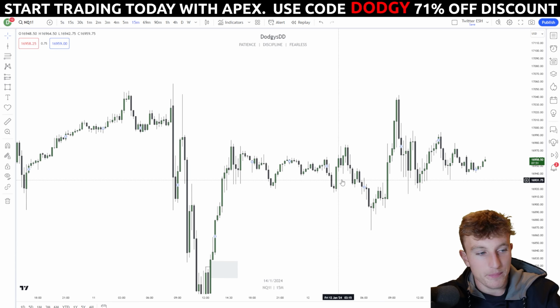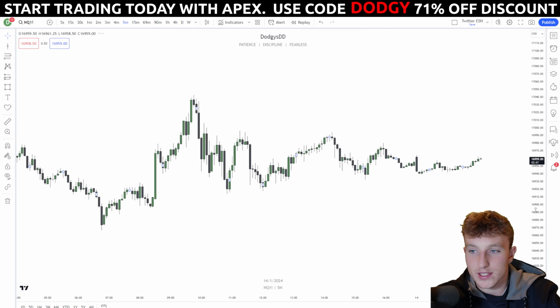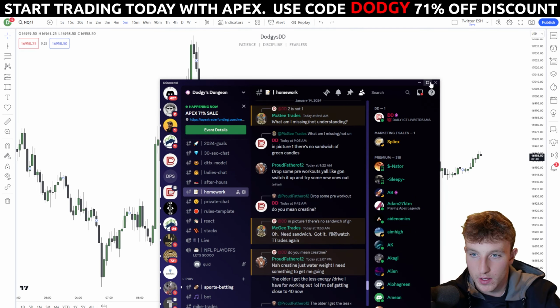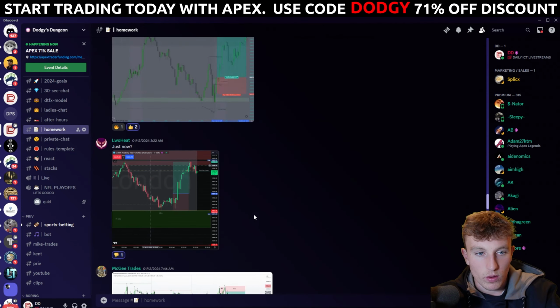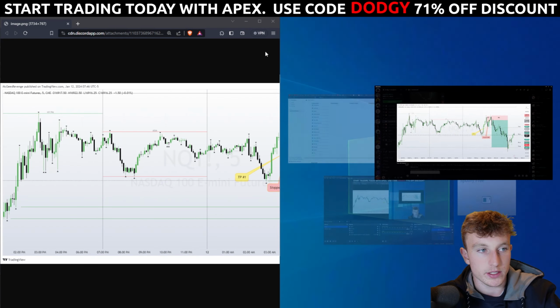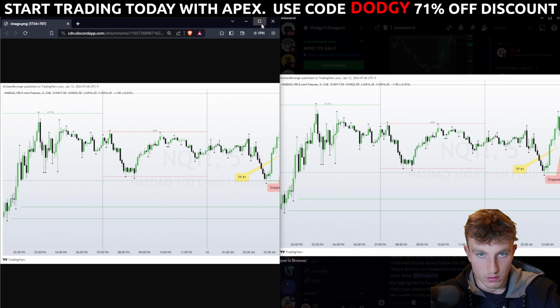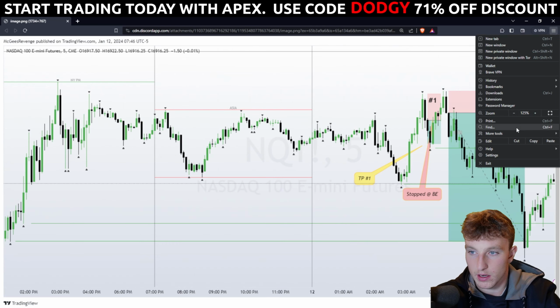I don't want to talk too much, but I'm going to be going over how to find actually good order blocks. One of the mistakes I see with order blocks is this: I do these little homework assignments in my Discord, and one of the things someone sent was this. I'm just going to open this up so you guys can see it better. You can clearly see in this example here what they have marked.